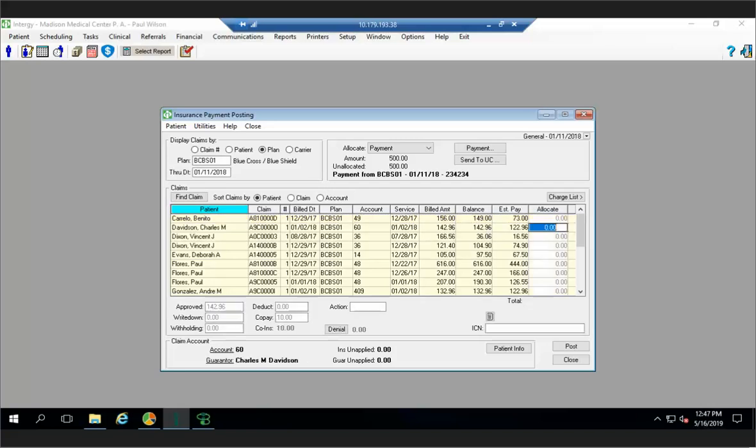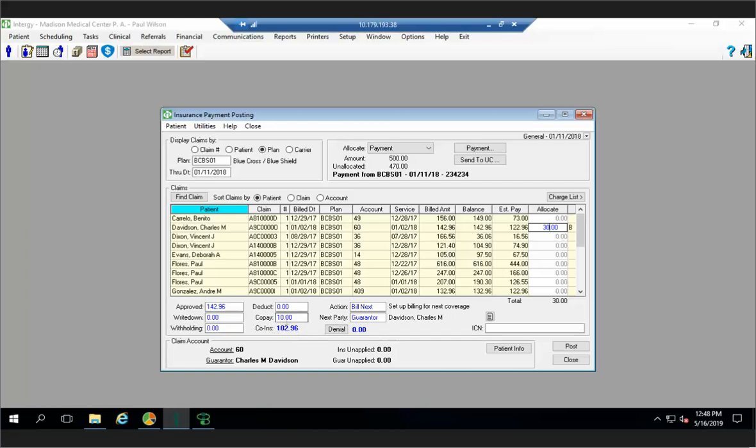So when I come down here, I could say, okay, they sent me a $30 payment, so I want to go ahead and type that in. Also notice down here, it shows me what the approved amount was for that. If there was an adjustment, I could put in the adjustment amount, any withholding, deductible, and the copay came in automatically because I'd already told it what the copay was.